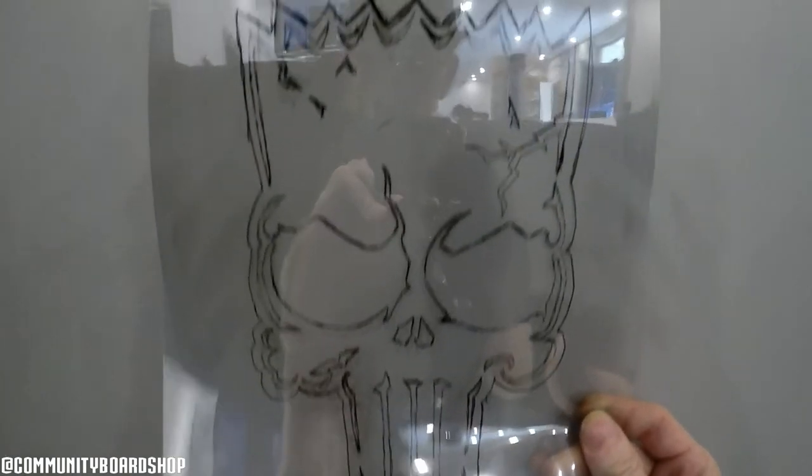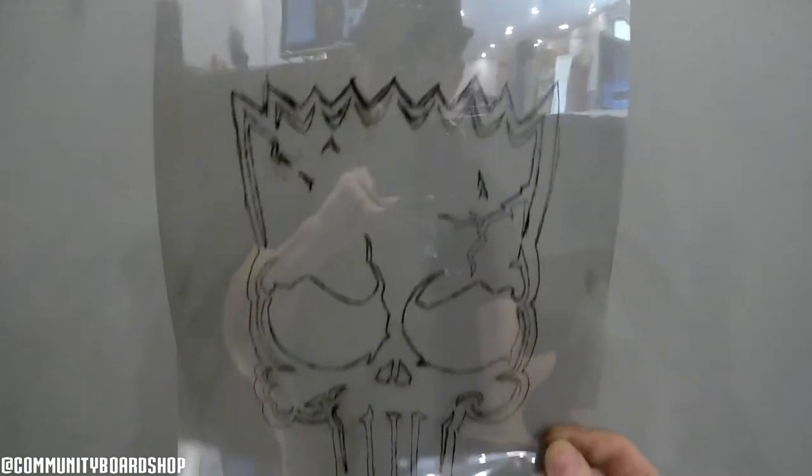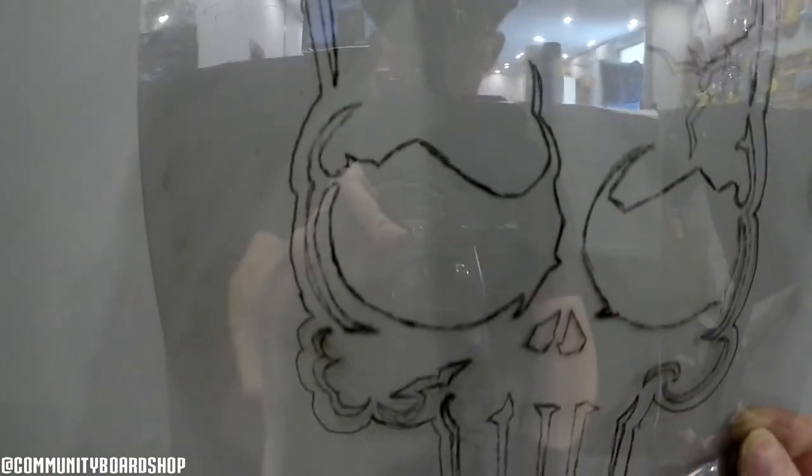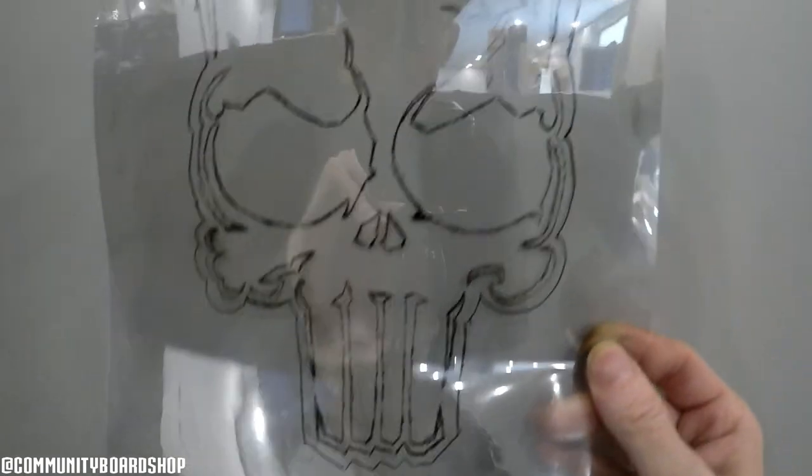All right, so now you can see that I outlined around the skull. That's going to be one cut job for the white, and the fine detail that you can see here, I've got to cut out, and it's going to be for the black, so it'll pop out. So time to cut this all out now.